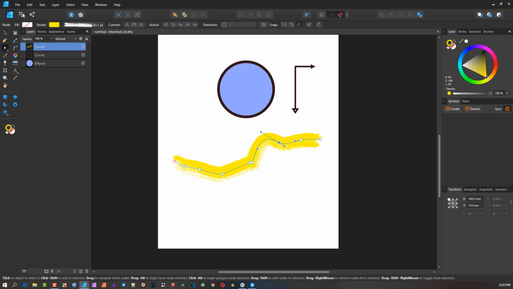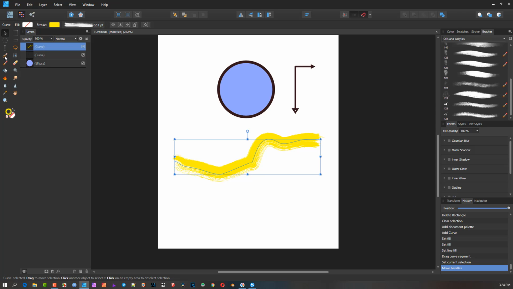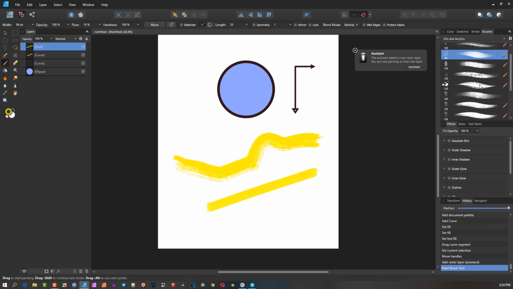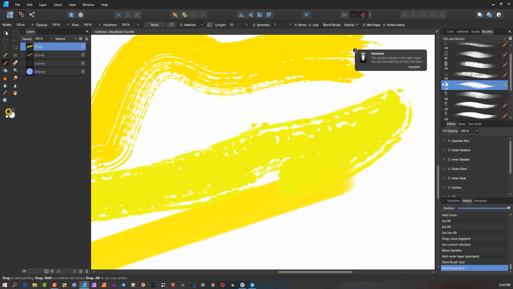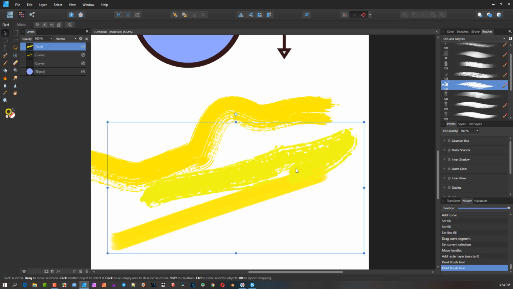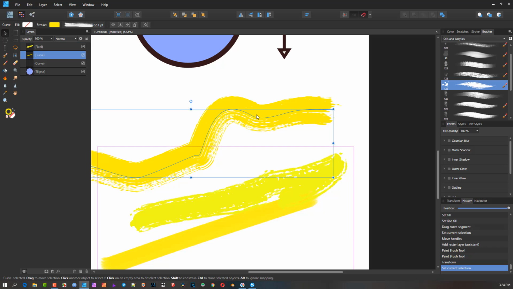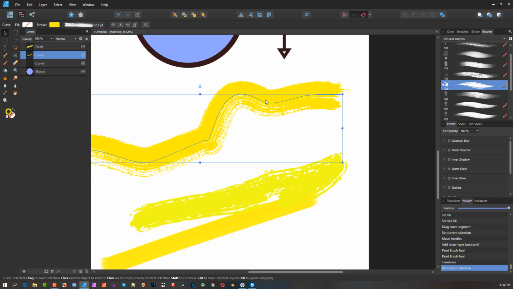Now let me just show you. I'm going to jump over to the pixel persona and show you the difference between that and a paintbrush. Okay, the paintbrush, you also have your brushes here, but if I paint now with a paintbrush, you have this area. Now if I go and select, these paintbrushes are all flattened as pixels, whereas if I come here, you can see this is still vector art.